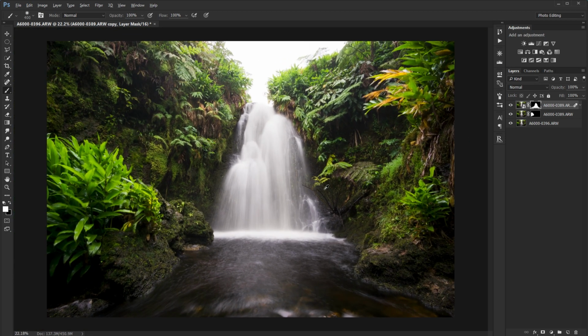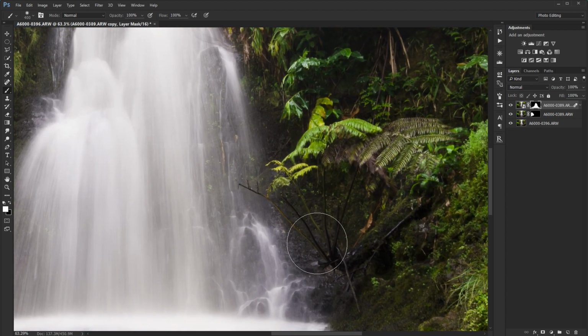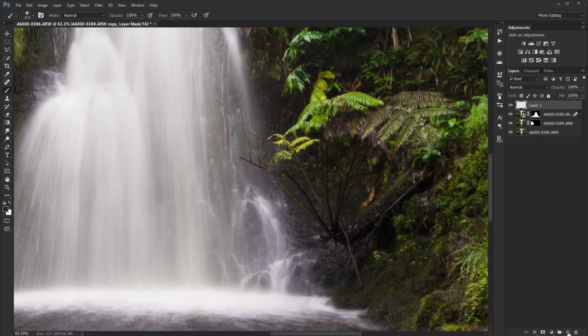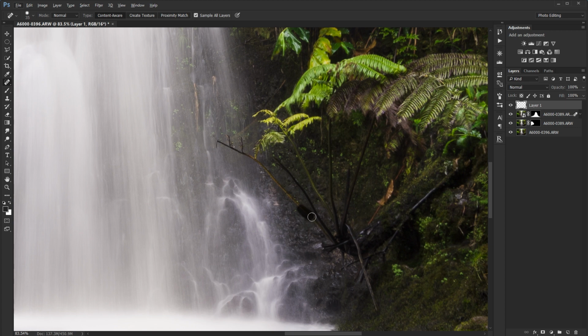Alright, so I'm going to go ahead and finish up editing the photo. There are a few parts I want to fix. There's this part over here, I just want to clone out these distracting branches. I'll do a quick job with the clone stamp or the healing brush.